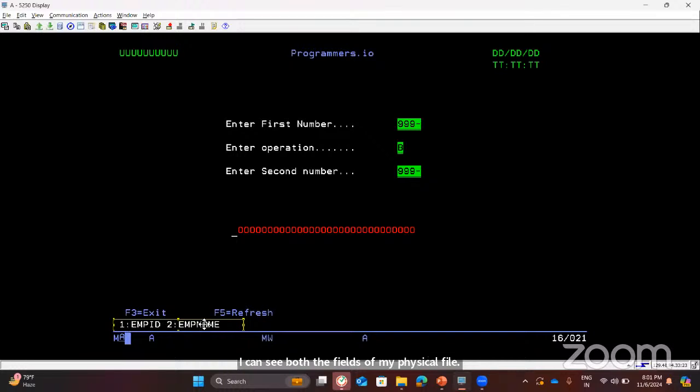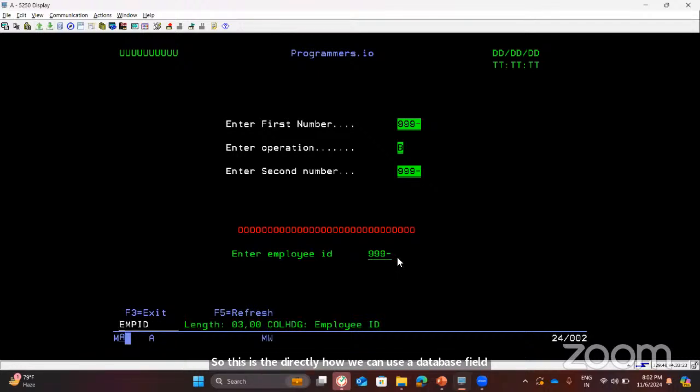Now I'm able to use that, and for that, wherever I want to use that, let's say I'm giving a label like enter employee ID, and here I can use the ampersand sign, and if I want to use the employee ID I can write ampersand 1, and if I want to use the employee name I can use ampersand 2.